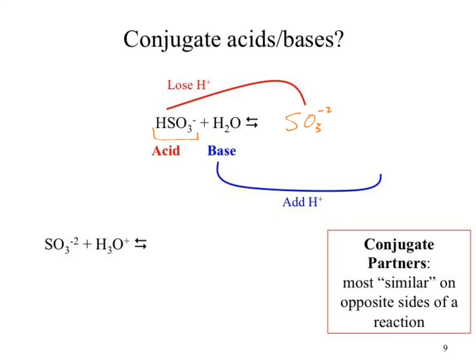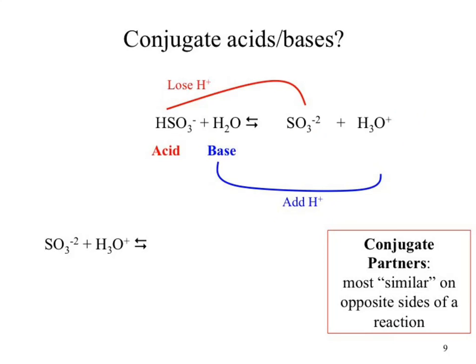What happened to the water? H2O acted as a base. It gained a hydrogen, so we should get, for our formula, H3O. What was that? Plus. It started neutral and it gained a positive charge. It needs to be positive to account for that balance. So what we've now done is come up with a way to predict the products out of this reaction. Kind of a neat observation.